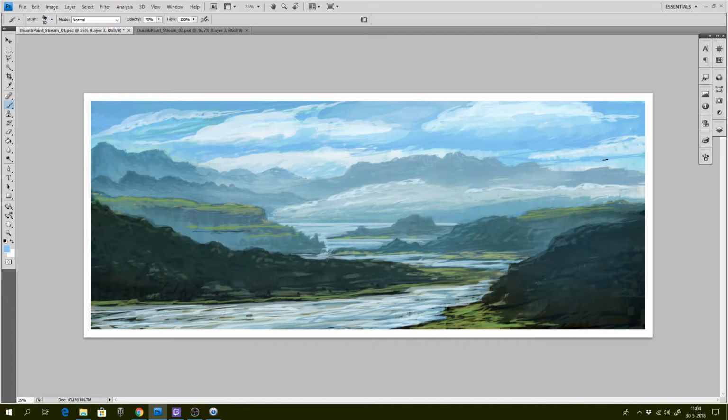Well, I'm basically all over the place when I'm painting. I'm just going from left to right to left to top to bottom, clouds, mountains. Not really focusing on refining from a certain point and working over the entire painting.